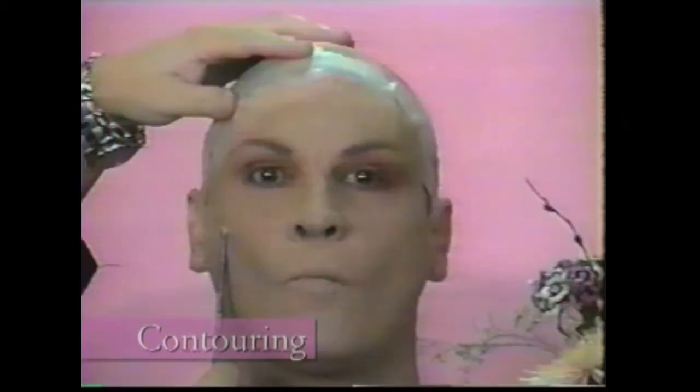Take a bare sponge and lightly tap any eyeshadow color away from under the eyes. Softening a man's bone structure makes the face appear more feminine. Contouring is the key to this, using light and dark. Using blush to minimize and build, and lightener to bring out great features.